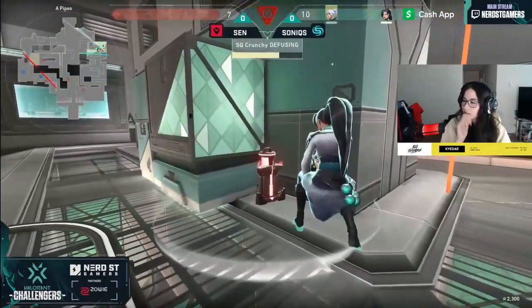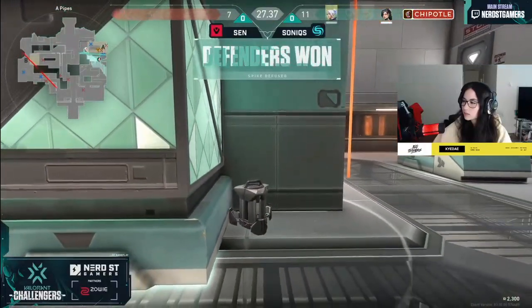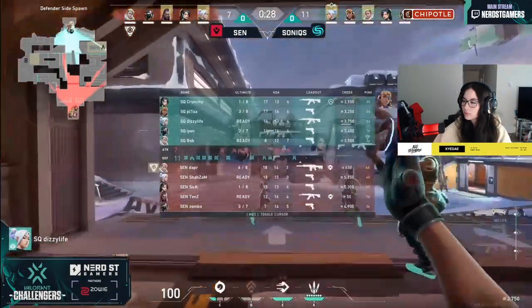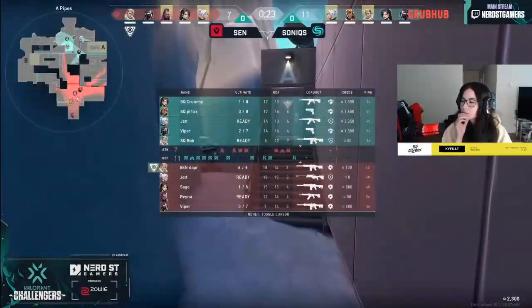Soniqs, a huge round to pick up to break the back of Sentinels here. If we're being completely honest, if there's ever an ulti that can allow you to pull off a 1v3 like that, it would have to be the Viper Spit. So, not exactly a terrible idea, but certainly not going to help them out in this little last run.